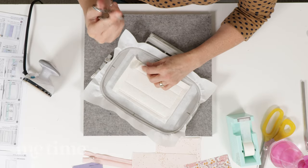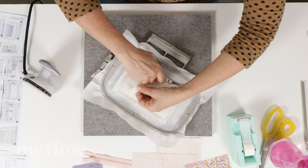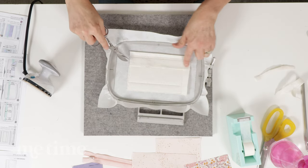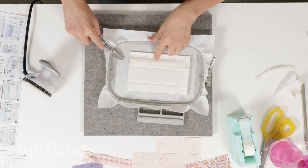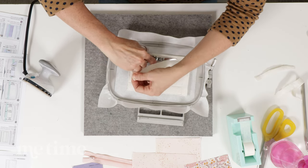We just finished stitching the tack down line — we're on instruction step number six. We're going to trim this batting around that tack down line using a pair of duckbill scissors, trimming as close to that stitch line as you can. Remember to trim out the part in between the top and the bottom pieces — this is where your zipper is going to go.